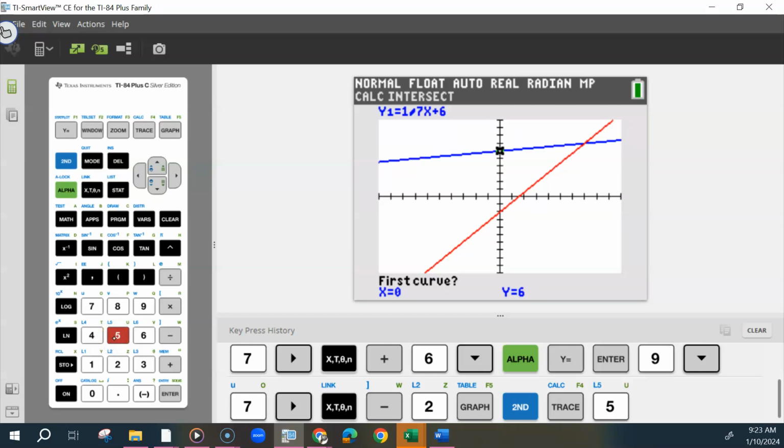And then it's going to ask for the first curve. That's just talking about the first line. Hit enter. Then it'll ask for the second curve, which is just the second line. Hit enter again. And then it wants you to guess. You don't want to guess. You want the calculator to do the work, so hit enter one more time. And it'll tell you what that intersection point is. And you would write that. So this is a way to check yourself, not a way to avoid doing the work. You could do all the work and then use this to check yourself only if your equations are already in slope-intercept form. If they're not, you have to solve them first.